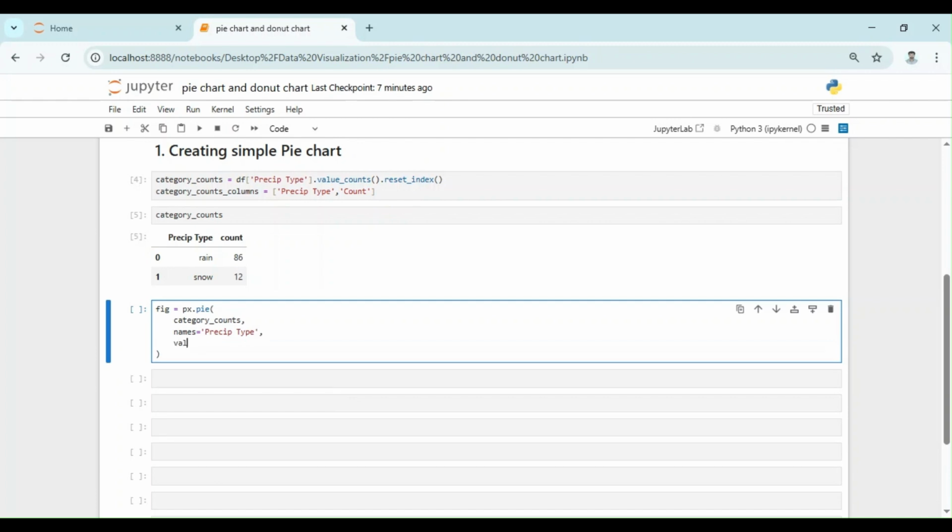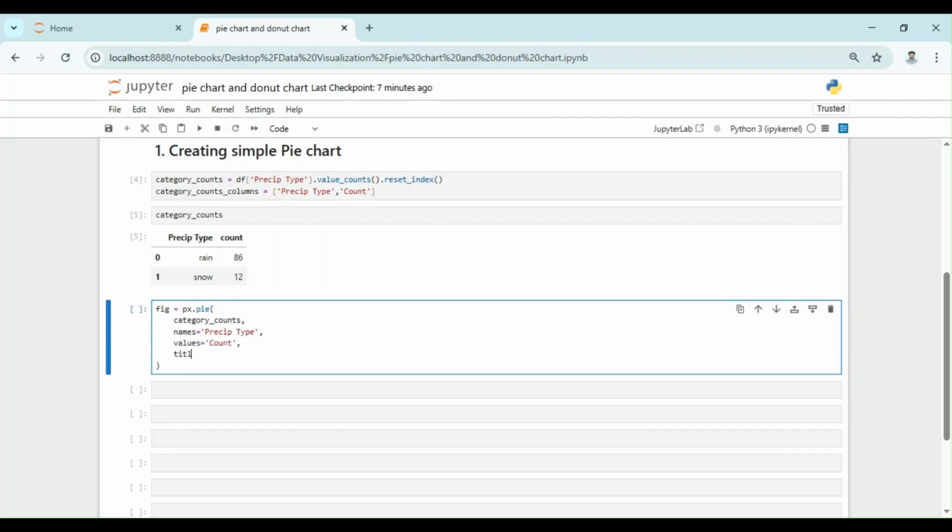I am also setting the values parameter to the count column, which determines how big each slice will be based on how many entries each type has. And finally, I am adding a title to the chart to explain what it is showing.